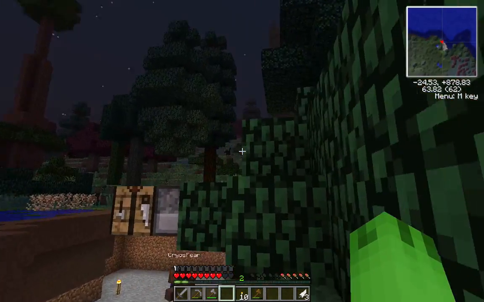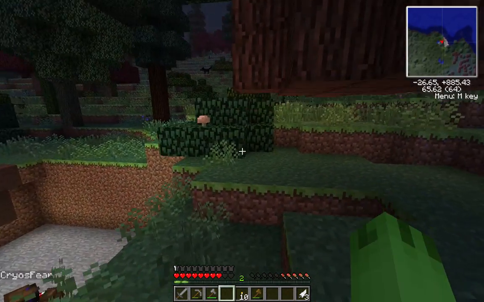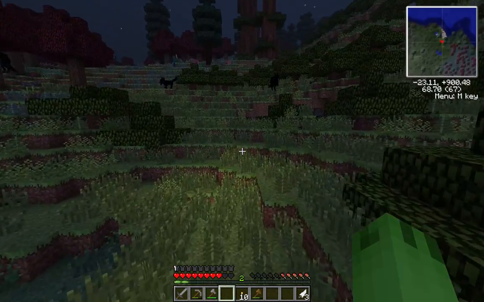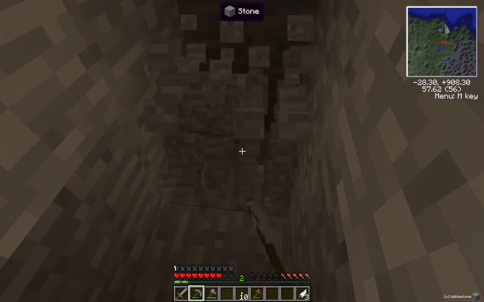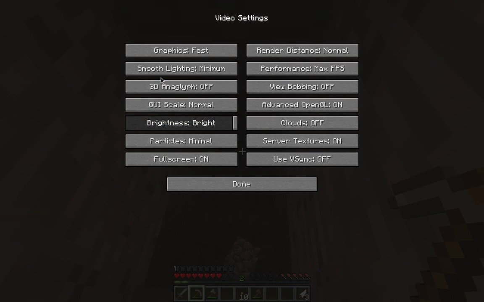Okay. Let's climb up the stairs. I have three stacks of mud blocks. I'm gonna go mining. Three stacks of light crap. Oh my god, I can't die now. Plus a ton of dirt, but no nice dirt.